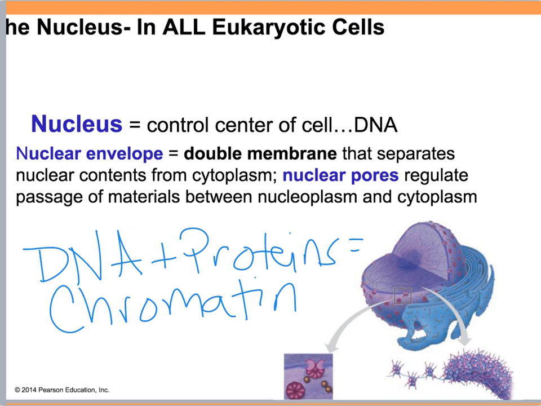The chromatin is going to be highly organized into chromosomes, and we'll talk about that a lot more later this semester too. Surrounding the DNA is something called the nuclear envelope, and the nuclear envelope has a double membrane to it. We'll look at that a little bit more later. But the double membrane protects the DNA inside of the nucleus, and it's got these small pores, little channels that you can see, all these little pink guys all over this nucleus, are channels that allow transport of material to and from the nucleus.